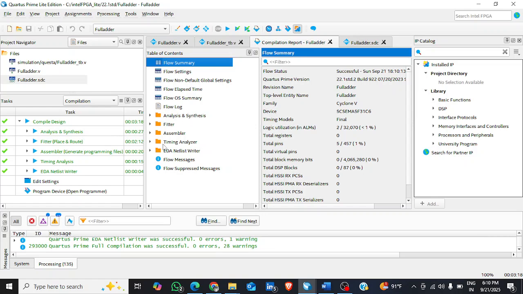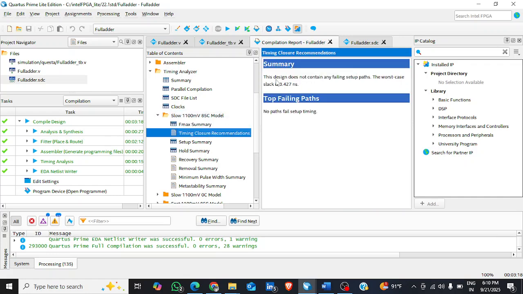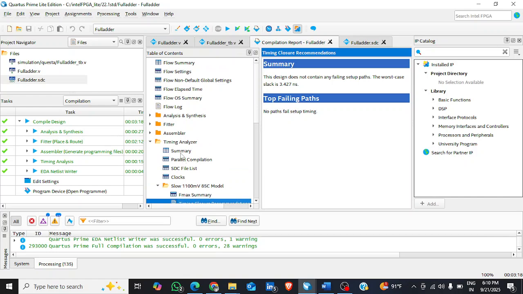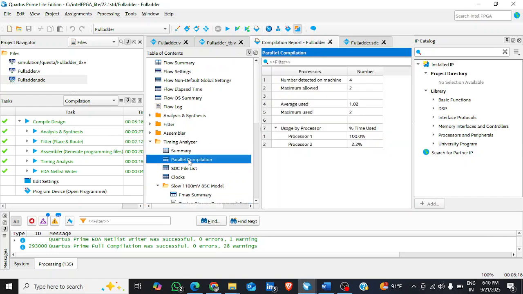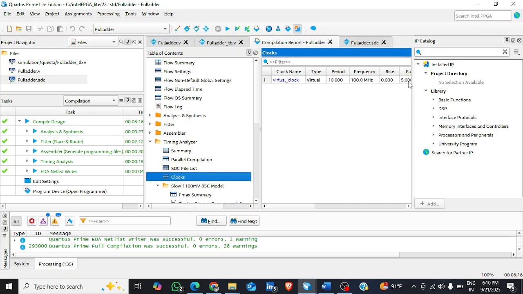Coming to the timing analyzer, we see that the design does not contain any failing setup paths. The worst case slack is 3.427. We also see this SDC file list and clocks.